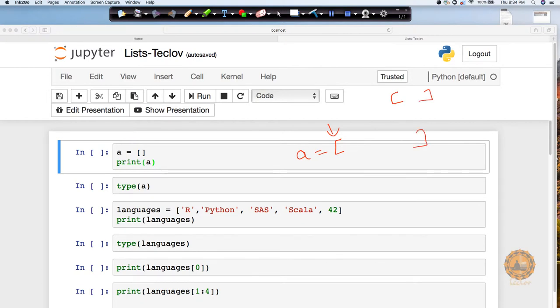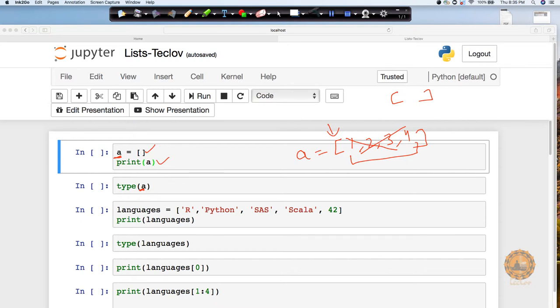Now inside this, I can put my elements like 1, 2, 3, 4. This is a list for you. So whatever elements I'm going to keep inside it, it's a form of a list. Now it's not mandatory that you need to keep some elements here. I can even create a list with just a blank one. And if I just print it, it will not print anything because I have not actually put any element in it. If you want to confirm, I just created a variable A, but what is the type of this? You will notice that it is going to be a list.